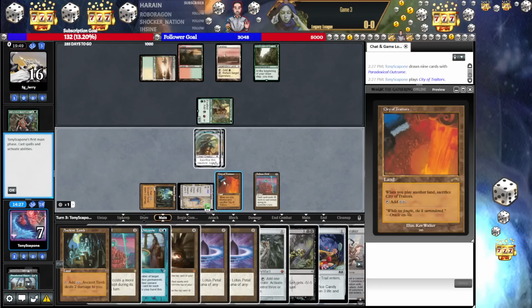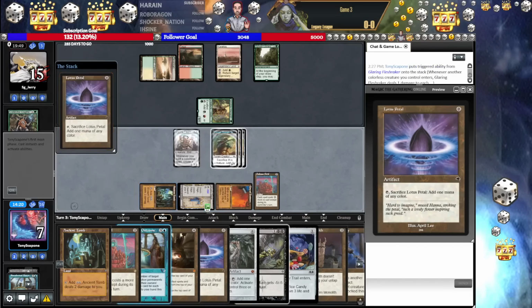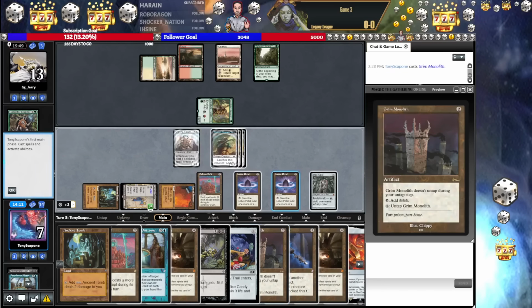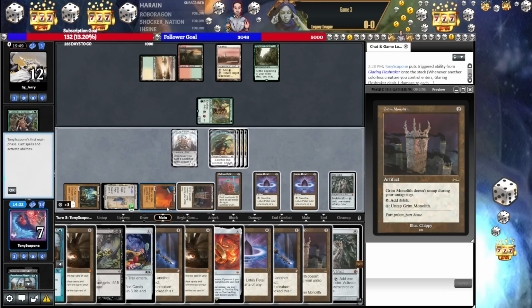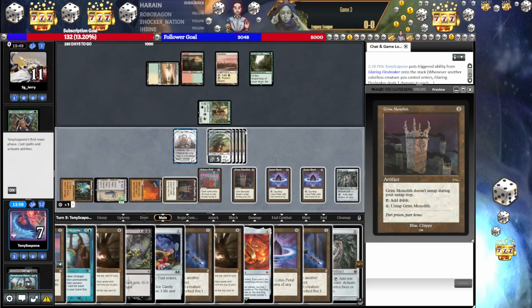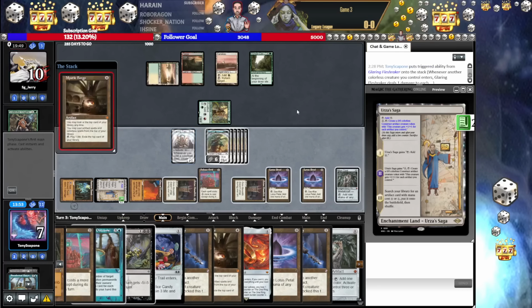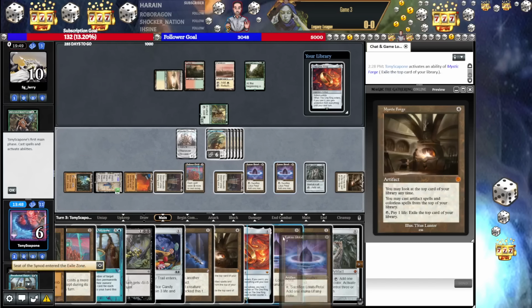Play City of Traders. Fleshraker back in. Play Petal. Petal. Opal. For Monolith. There's probably another Fleshraker over here that I should play. No. It's fine. We got enough. I guess I could play a Mystic Forge. We have another Pia. I mean, couldn't possibly screw it up at this point. Exile that, why not?